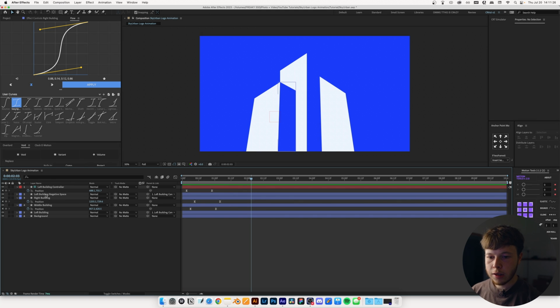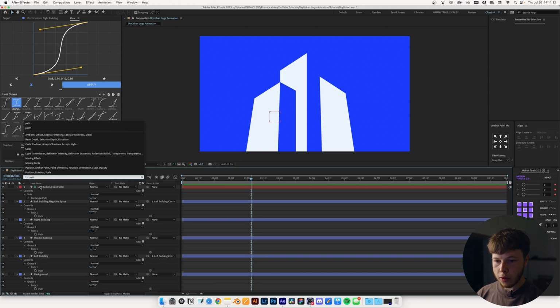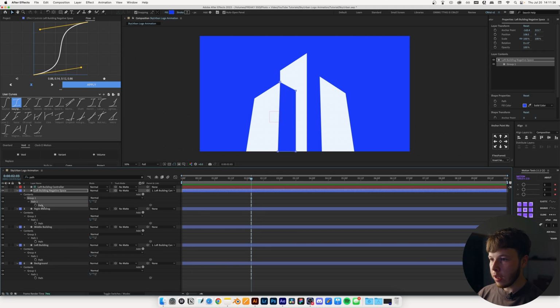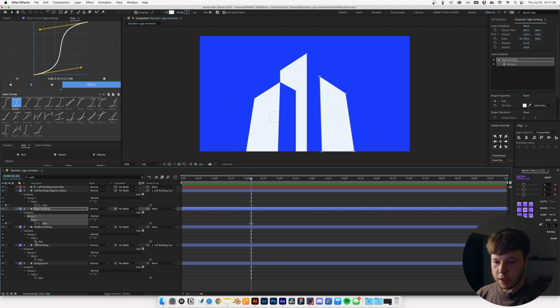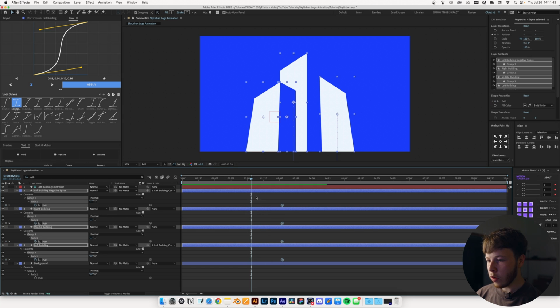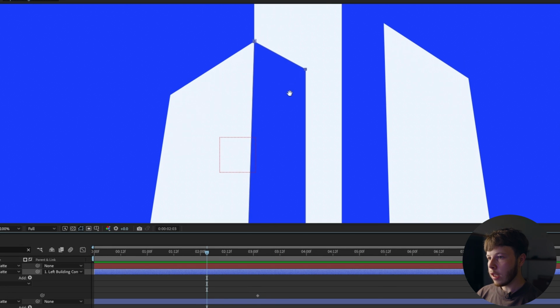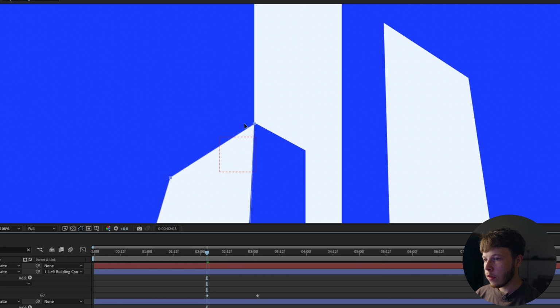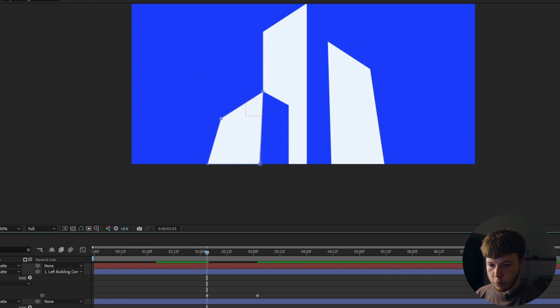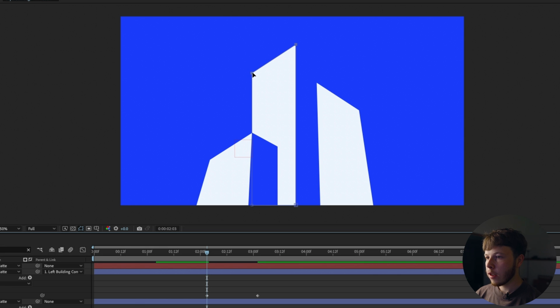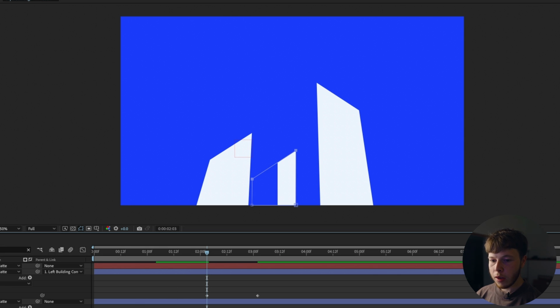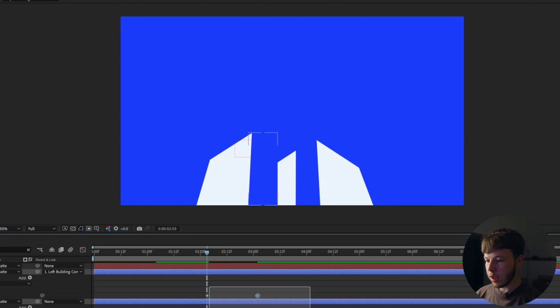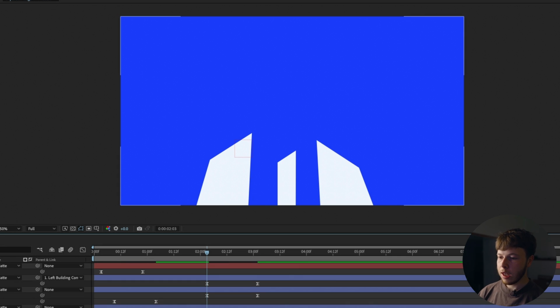I think in addition to this, I'm going to animate the path of them just a little bit. So with nothing selected, I'm just going to search path, and that's going to give me the path for pretty much everything. I'm just going to keyframe all of this except for the background. I'm going to select these keyframes, go forward a little bit, and I'm going to start with this one, unclick it, and then select only the top ones, go down maybe to around here, and then of course the matching path on the other end for this would be this one, and match the height of it. The same with the middle building, just unselect, hold shift and select, go down maybe a little bit further, and the right building, select these, add 60 speed again, deselect everything, hit U to bring up the keyframes.